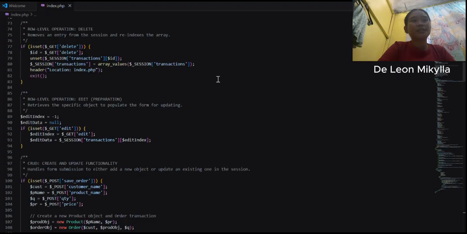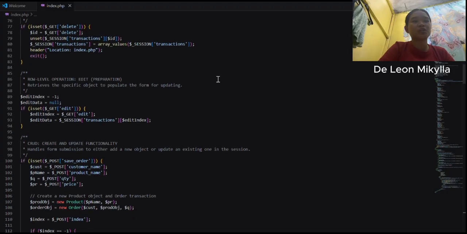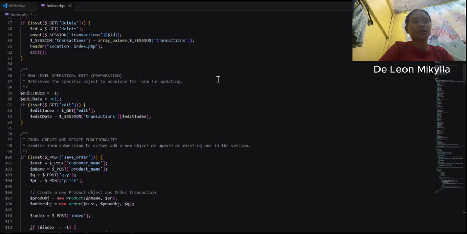First, for the delete functionality, the system checks if there is a delete value coming from the URL using the isset GET delete. If this is true, it means the user clicked the delete button and the system will get the specific index of that record and store it in the variable ID. Using the unset function, it removes the selected transaction from the session.